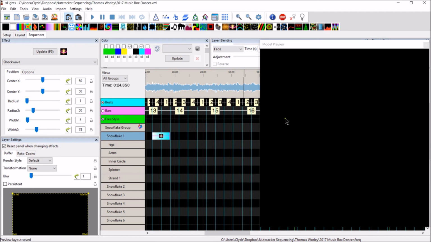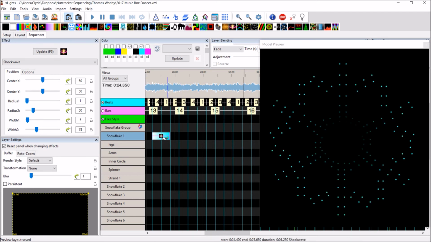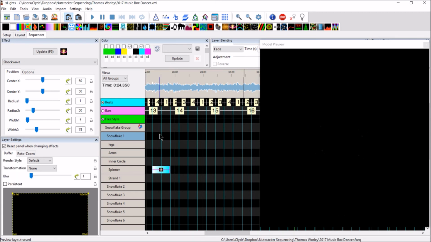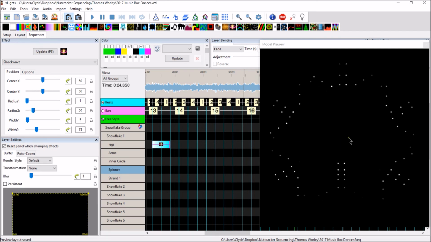This is a very simple go-to effect whenever it comes to doing snowflakes or spinners. You could throw that on the same thing here on the spinner itself, and it will only generate the effect over top of just the legs or the actual arms. Here's the circle. Here is just the little nubbins on the outside, the arms of it, and then just on all the legs. So it's kind of the same thing. It actually looks like it reverses. Let me try reversing it the other way. Not doing it. There we go.